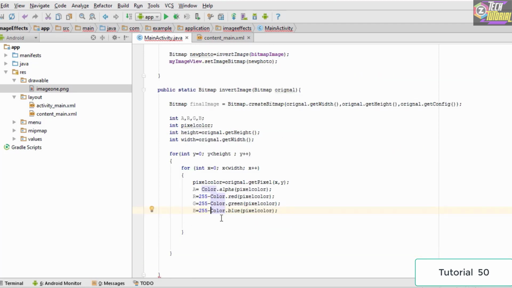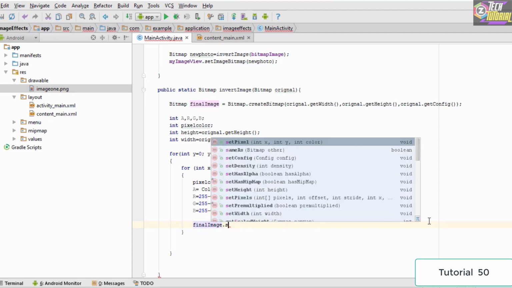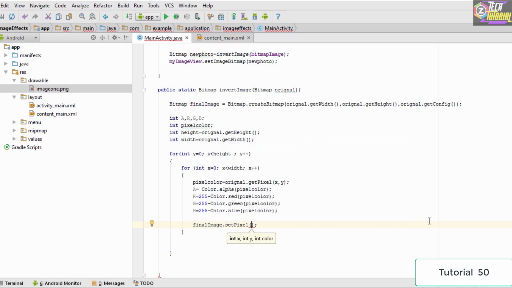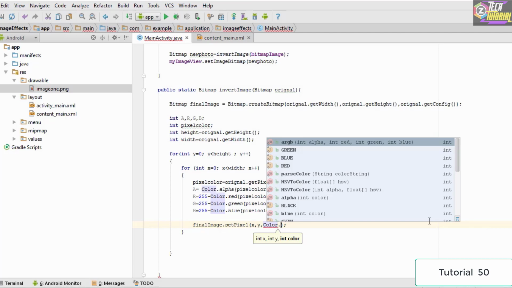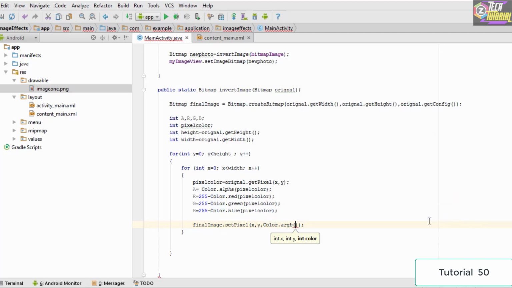Once this is done, the next thing we need to do is assign the new color values to each and every pixel. So we type final image dot set pixels, and the set pixels method is used to set the pixel value. The first thing we need to pass in is the x and y values, which are the coordinates of pixels. Then we need to pass in the color, so we type color dot argb, and argb is nothing but alpha, red, green and blue.